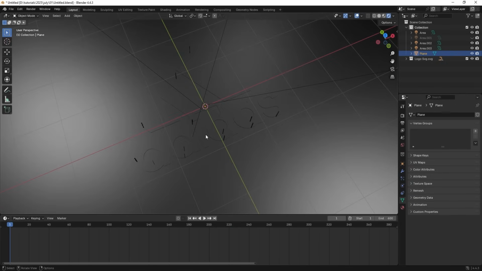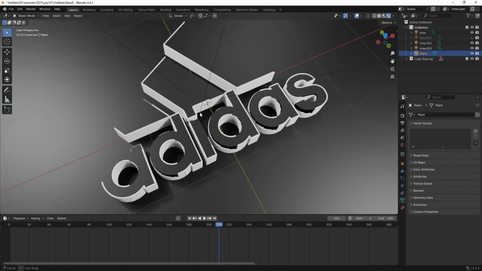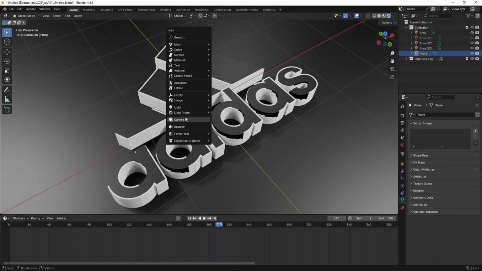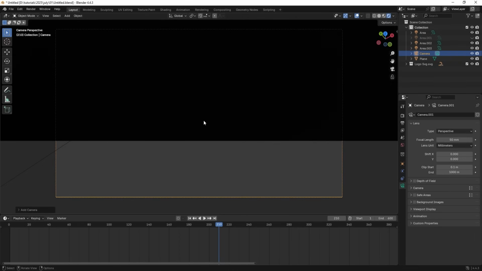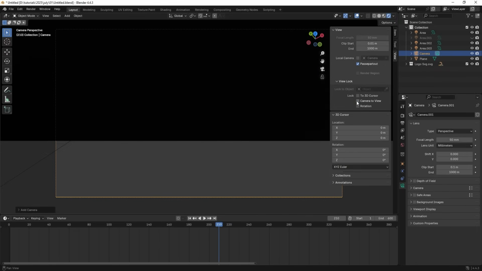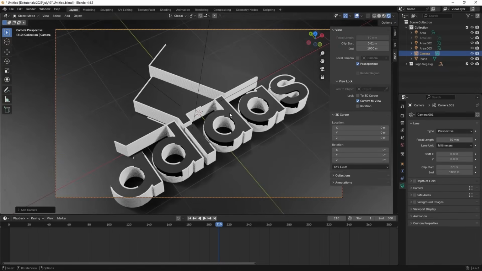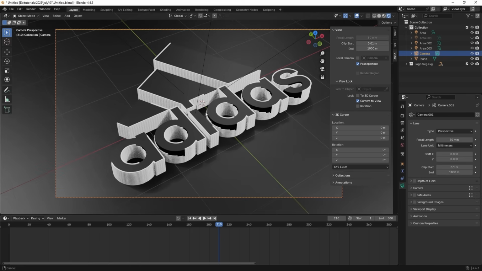So now let's add our camera and try to animate our scene. First things first, press Shift A, go to camera and choose camera and hit 0, and adjust the camera position. Then press N on your keyboard, go to the view options and choose camera to view, and let's zoom out our camera like this. Over here, right click, new collection, and call it camera, and bring that camera over here. Let's minimize all of this.